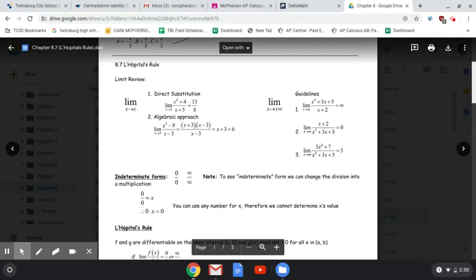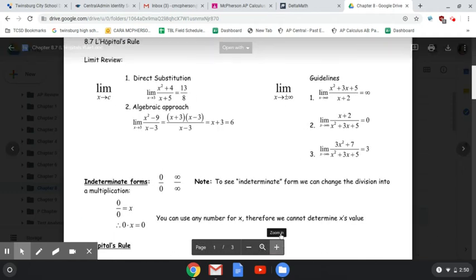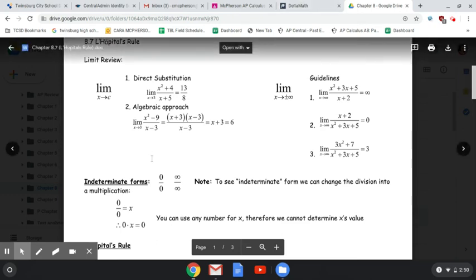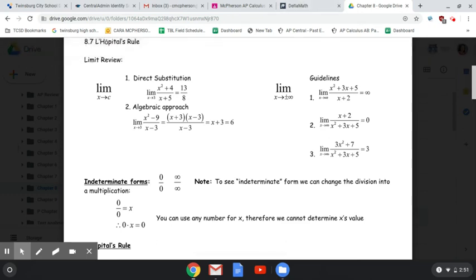So, with our limit review, when we're taking a limit as we approach some constant, we had two techniques that we used. We could do direct substitution, which was basically just plug in the number. So, if you're trying to approach 3, you plug in 3, get your answer. I'm going to make this a little bit bigger so you can see it a little better. Then the next option, if direct substitution doesn't work, is to try to use some sort of algebra. There's a lot of algebra techniques you can take. Probably the one that you're most comfortable with, the one that I like the most, is factoring, because that allows you to see where the discontinuities are in addition to evaluating the limit.